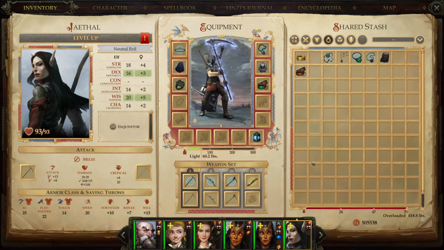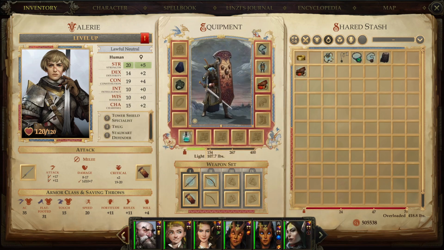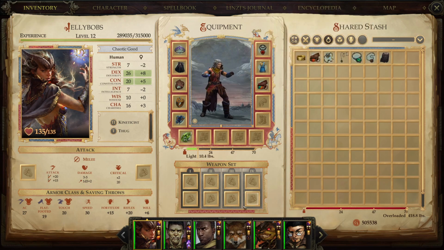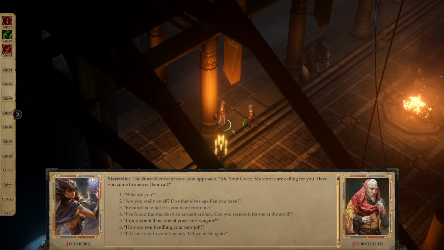It's useless to you. And try strength 6. Okay. So I now got physical might +2. Strength and con. Yeah. Where was that when I was given it? Just sitting there all the time.